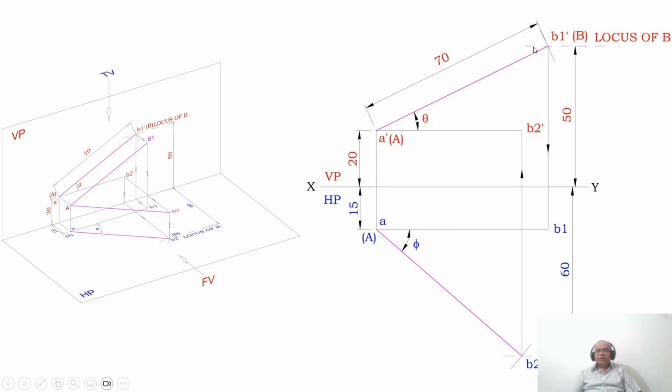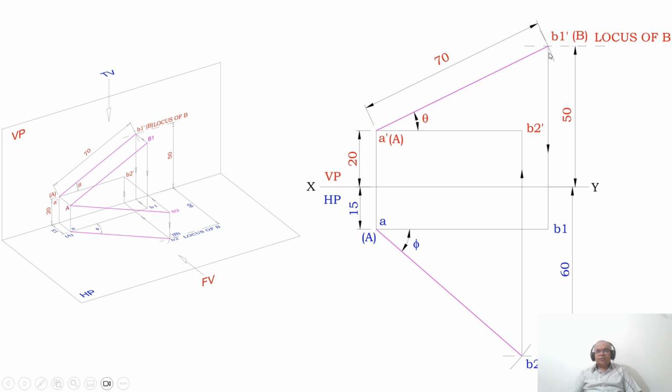So what I will do, I want to write a top view for this line. So I will be looking from here. If you look from here, what happens? A is in front of VP by 15. So what happens to B1 also? B1 should also be in front of VP by 15. That is what you can see here. This line is also 15 mm in front of VP, and this line is also 15 mm in front of VP. When you look from the top view, these 2 points are going to be the top view points of AB1. So that is what.